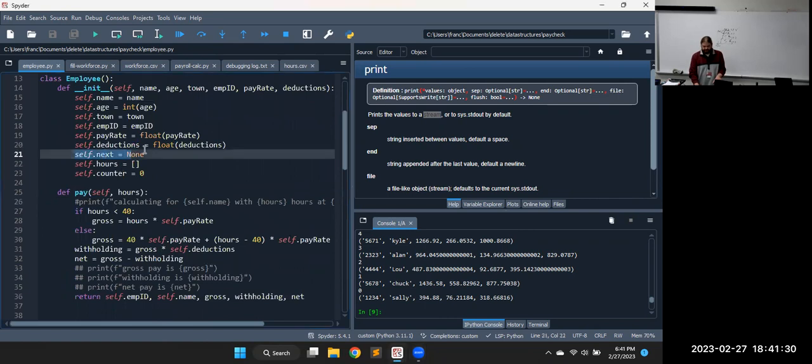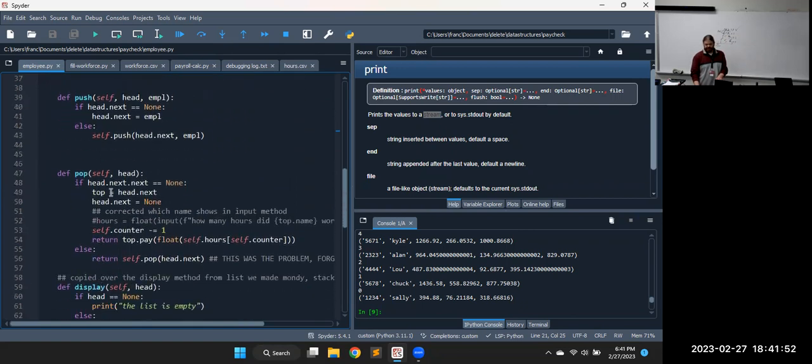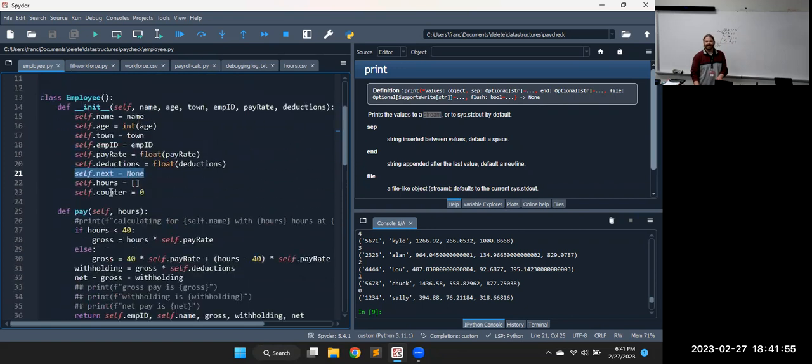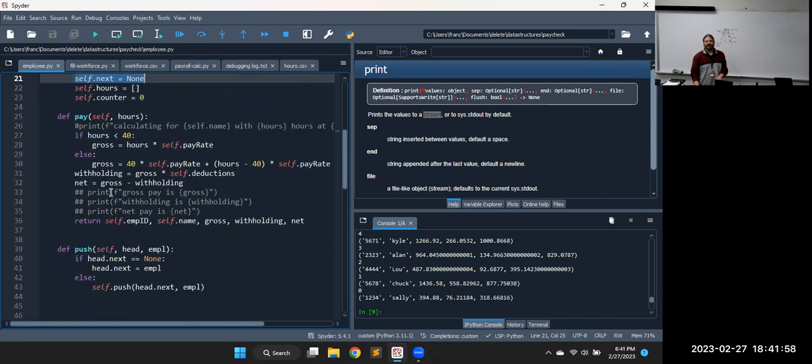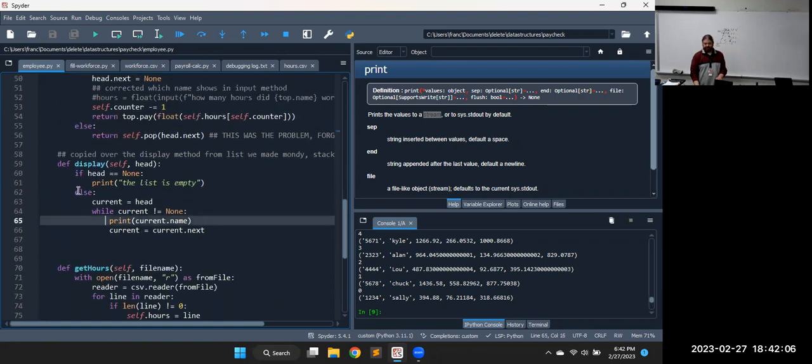Also, this is where the custom data structure would come in. In classrooms, we always look at completely generic ones, like that one we looked at one day that was like a list. We already have a list in Python. Why would we make one? For data structures, we would work them into our custom objects, make a linked list, and then push and pop methods to turn that linked list into a stack. And then it's customized to our needs. There's no extra overhead. We have the one variable needed for that and the two methods we needed. We'd probably really get rid of display. I only use that for debugging.